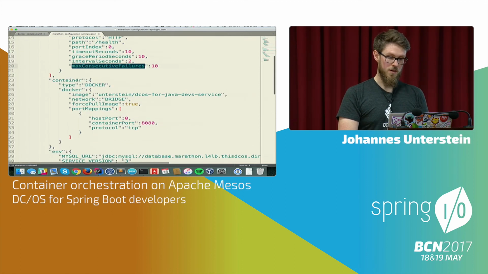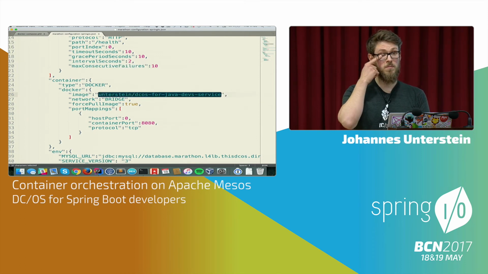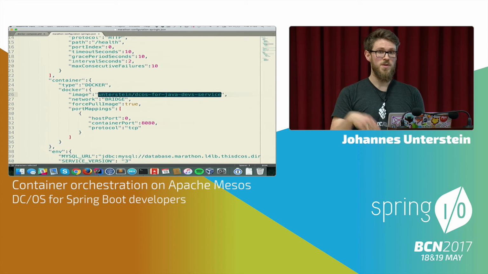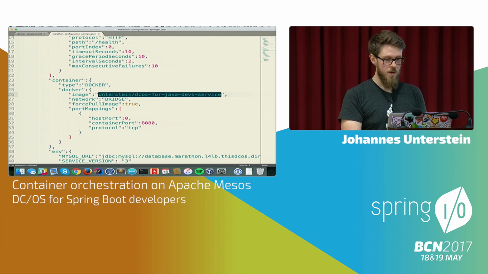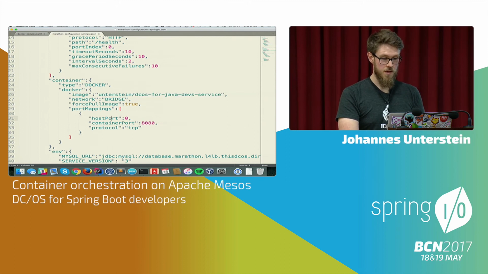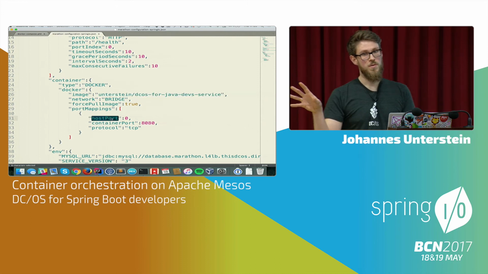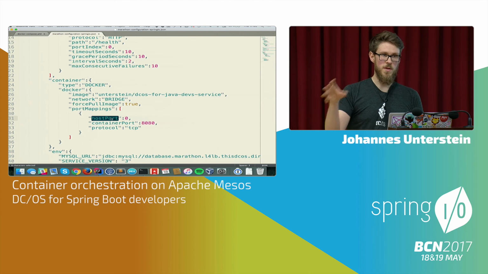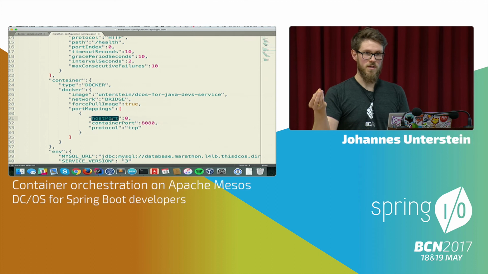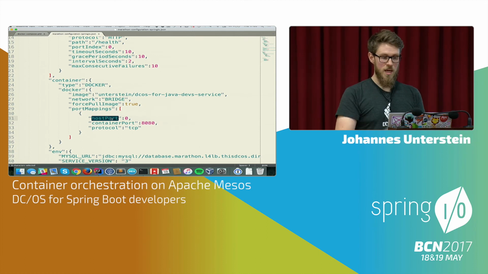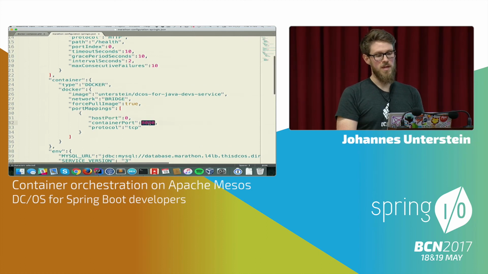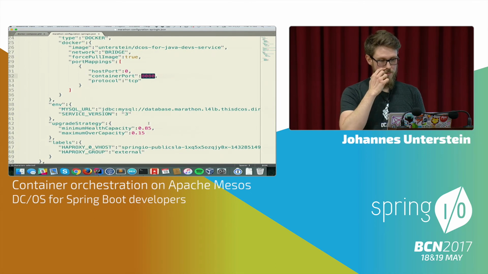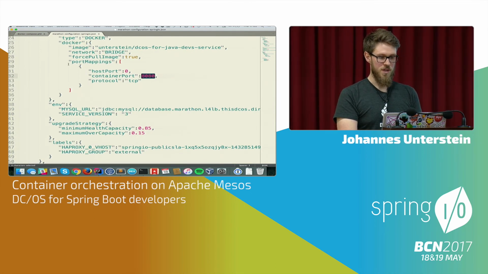And we do have a container configured. So exactly the same container we used for Docker Compose on this MacBook, we use now in production, but just with another configuration. So we're using a bridge network, and we're saying, I want to have a random host port. I don't care about the host port. Marathon LB will take care that this is wired to the correct endpoint afterwards. But I want to expose port 8080 on that one. So this is all around the container stuff.